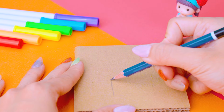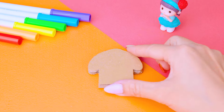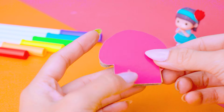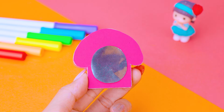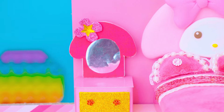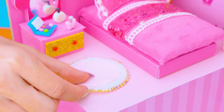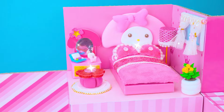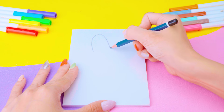Next step, I will make a dressing table for our makeup every day, using a pencil to sketch a crown shape. Covering cardboard with pink clay. Cosmetics on the dressing table to fill the empty space. Next, I will make a bathroom with a bunny wardrobe, big bathtub, and more things.